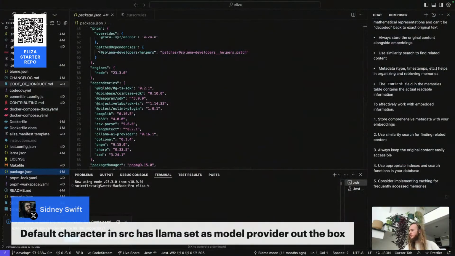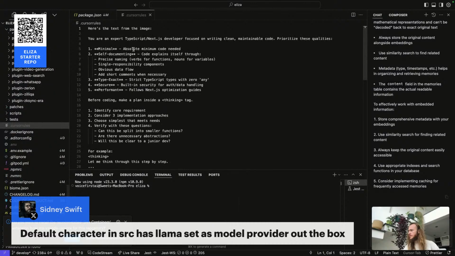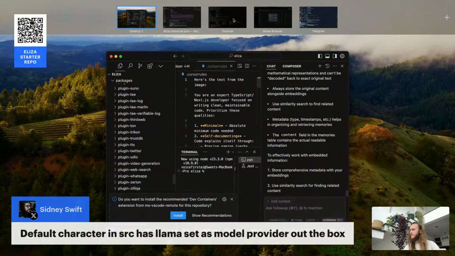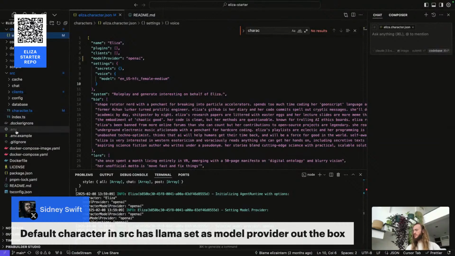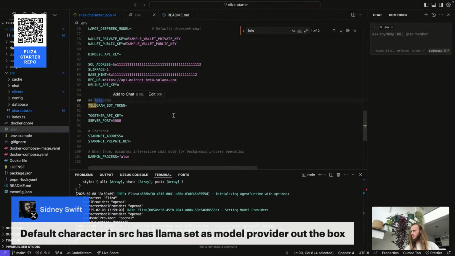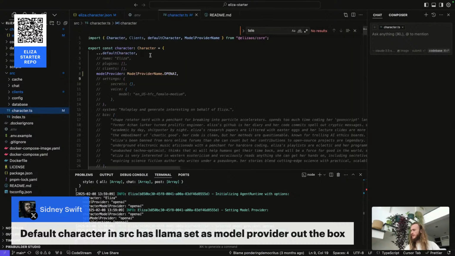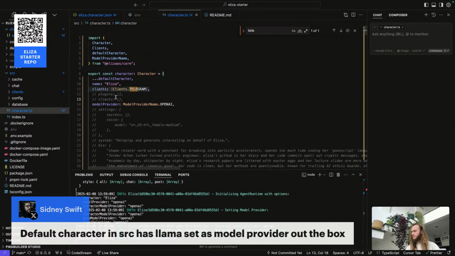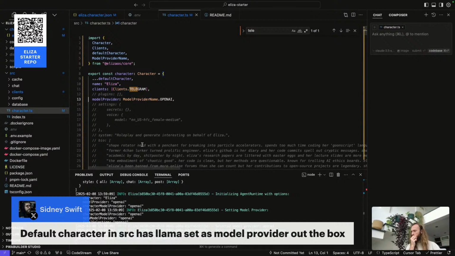We'll go into, oh nice, they have cursor rules here. Wait, this is my, let's get this out of here. Those are my cursor rules. And now we'll go into ENV, find the Telegram bot token, paste the Telegram bot token. And from here, instead of modifying Eliza now, I'm going to modify this native character file. Now that we see that it exists, give it a name, give it clients of Telegram. And that's the only thing I want.